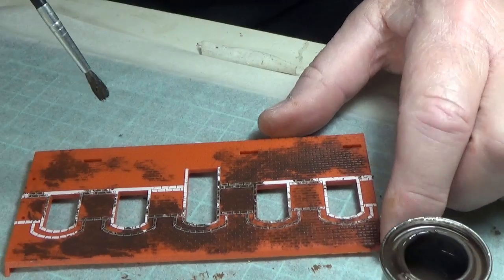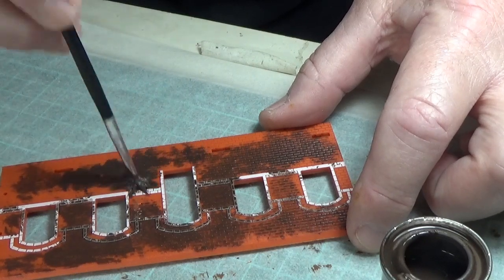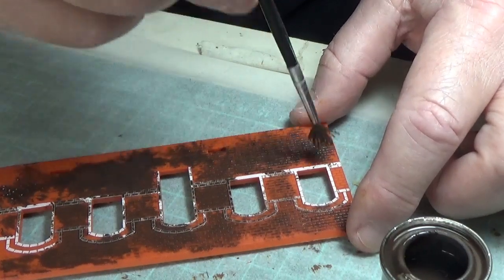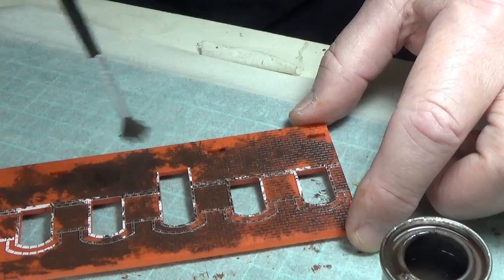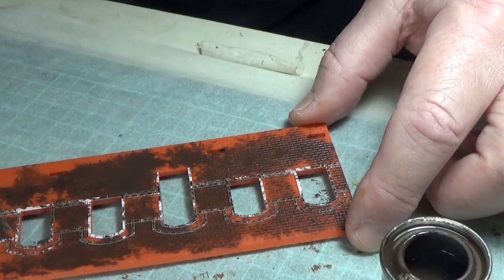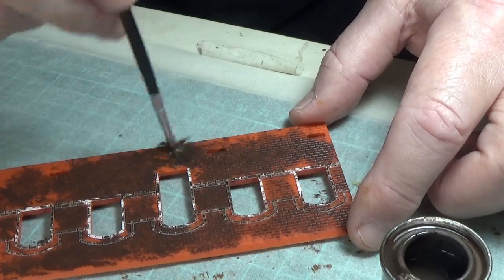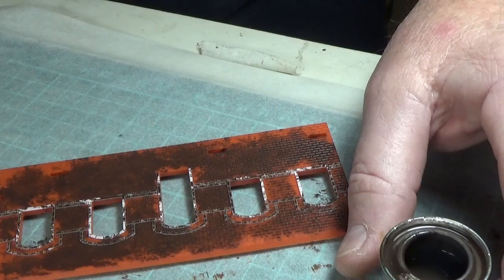You'll notice that in some areas you can still see a bit of the orange coming through from this plastic. It's pretty ordinary looking. You probably remember this from a magazine that was out a few years ago, build a model railway in 5 minutes sort of thing. Anyway, there you go. So that's the first shade of brown.